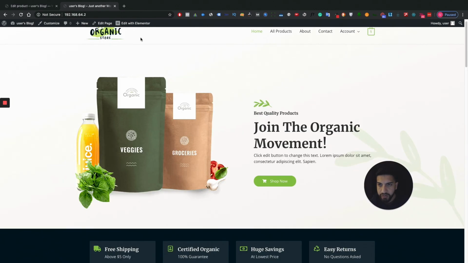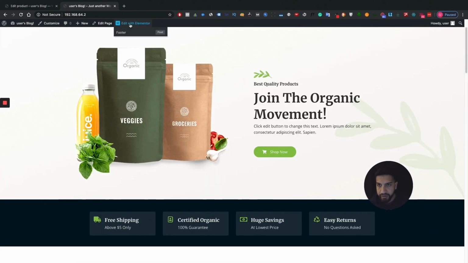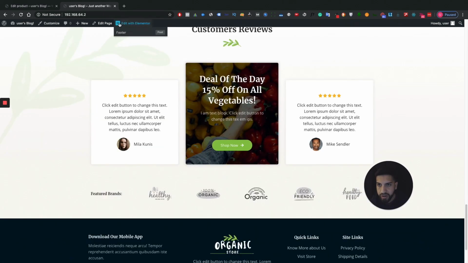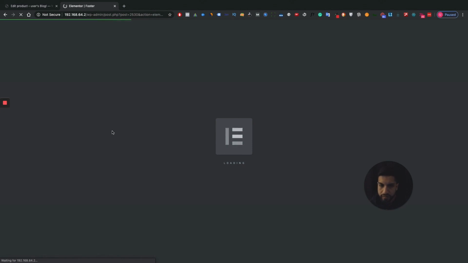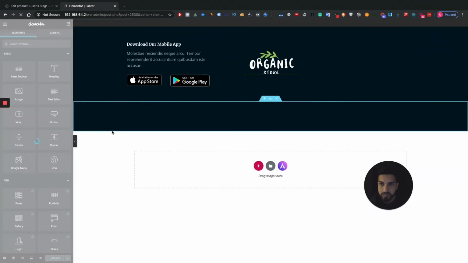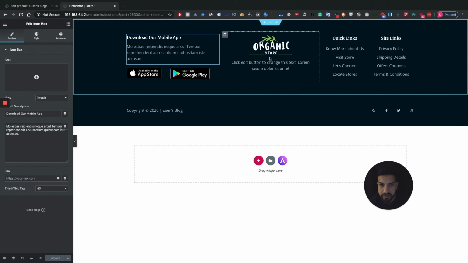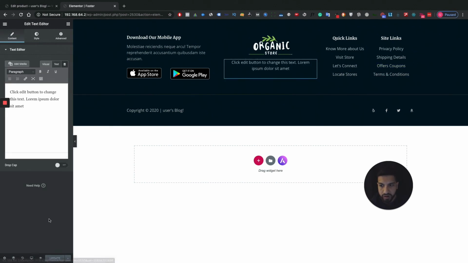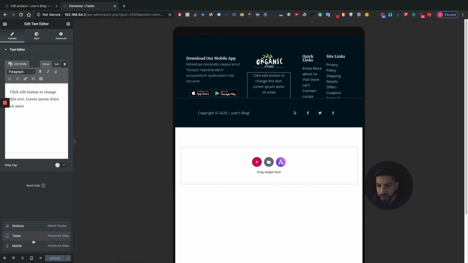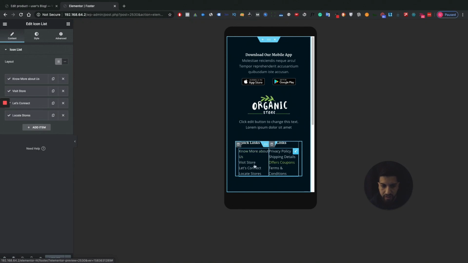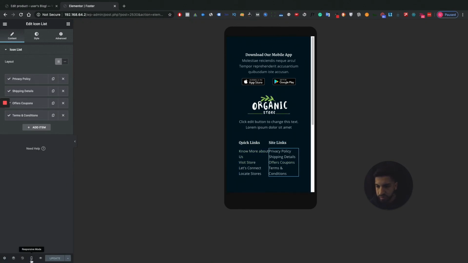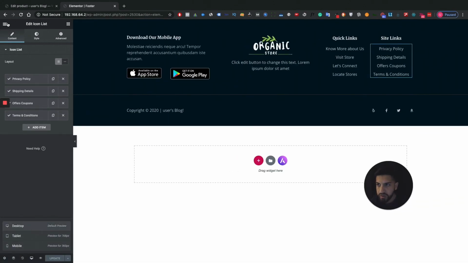And if you did want to edit your footer, I do have a video on how to edit the footer. Basically, you would just click edit footer, and then actually I'll show you. Just click edit footer. And then you can just go ahead and click on these and really adjust it however you want. Make sure you always check everything on the mobile version as well. So you can click on responsive mode, go to tablet and mobile, and just make sure that it looks the same. And you can just really adjust those as well, however you would want to adjust those.